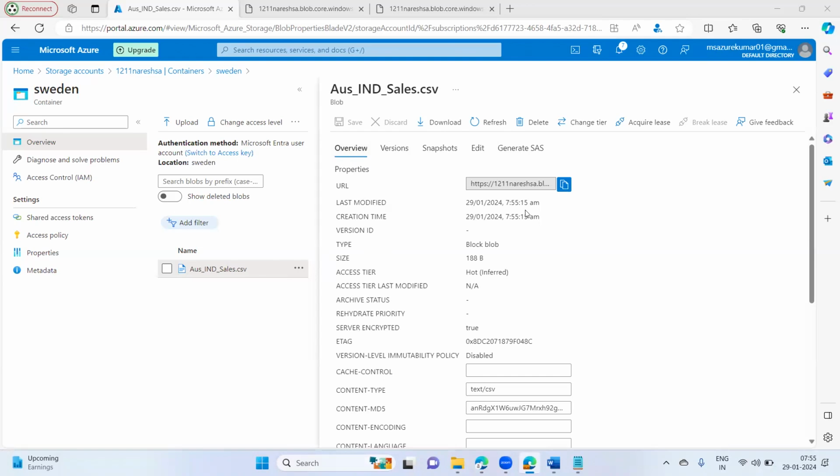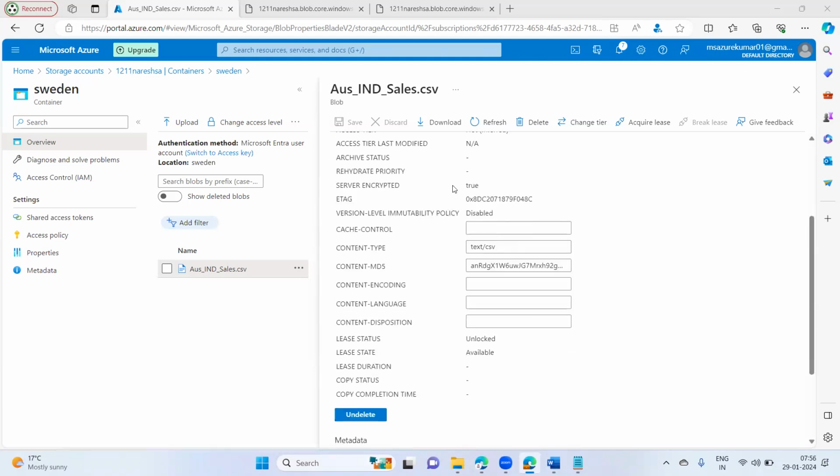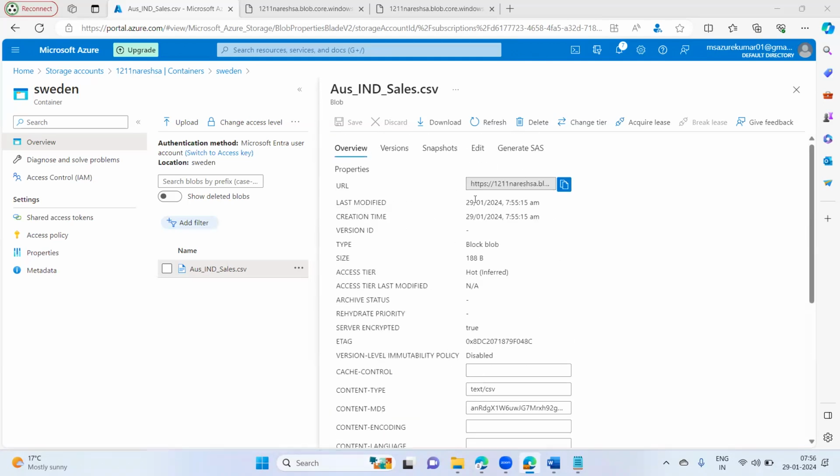When the file got created, what is the file type? See, it is showing blob. We have different storage services in blob or container storage service, right? We discussed this in the last-to-last class, Friday's class: page blob, append blob, blob, if you guys remember. Please see the video recordings. What is the file size? What is the access tier? All these file details it is giving.